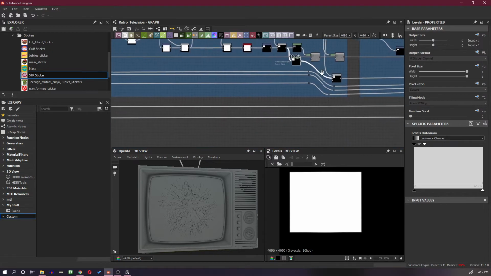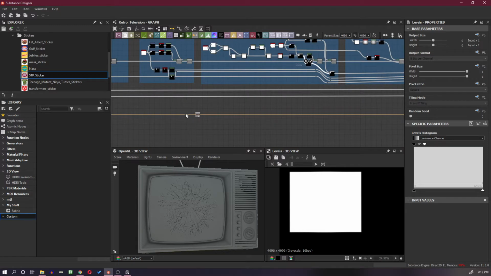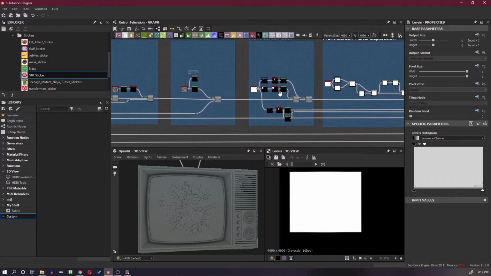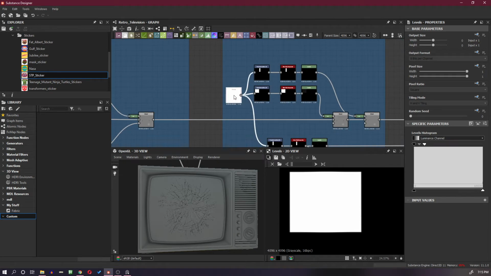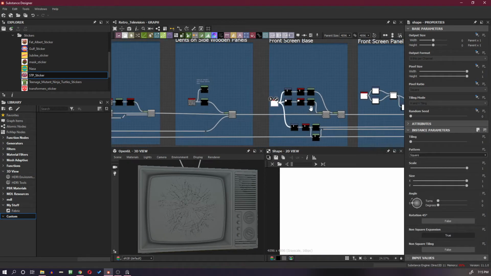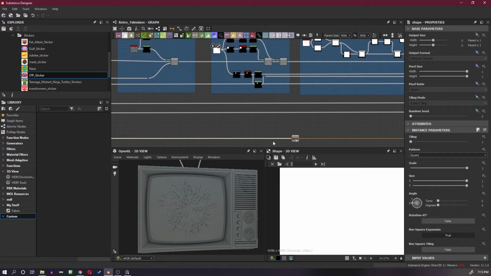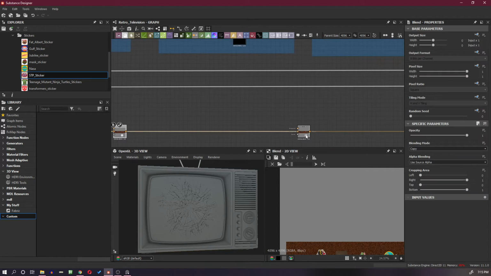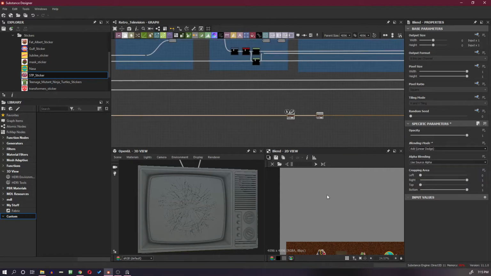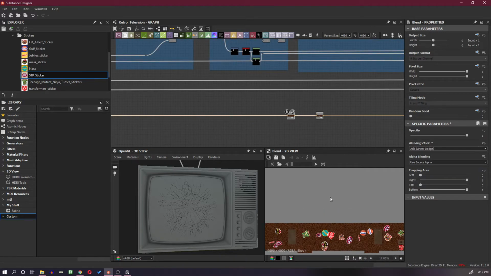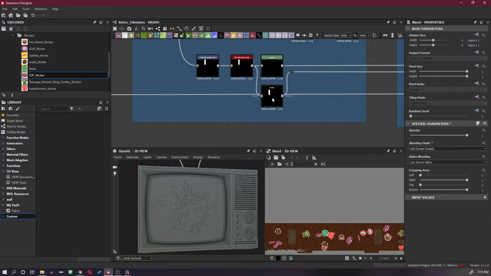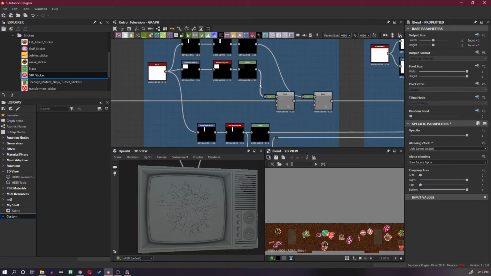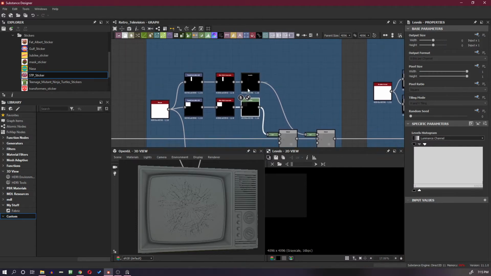Okay, let's see, where do we have this? First thing first, let's look here first. And then I'll add a blend node here. This blend node is just a stopper. So now here I will add, let's add a blending mode, add, here. Later on we will remove that because we might not need any blending mode.